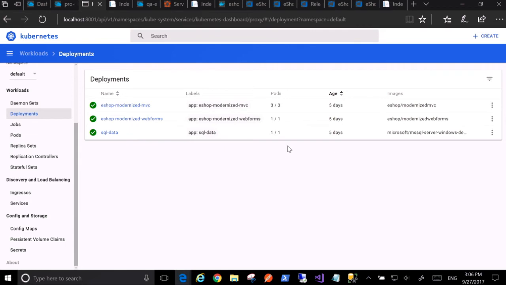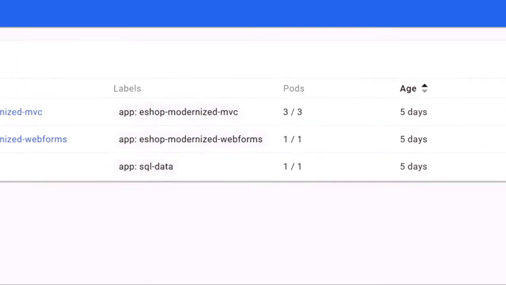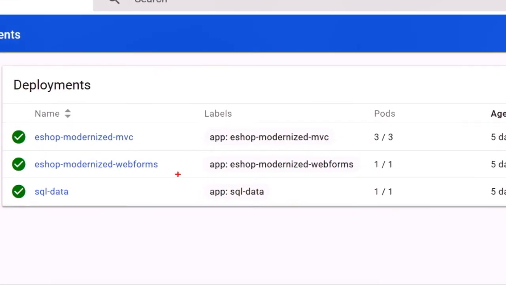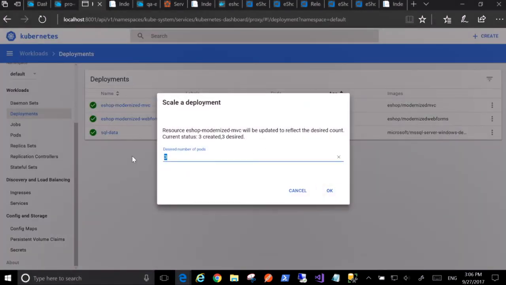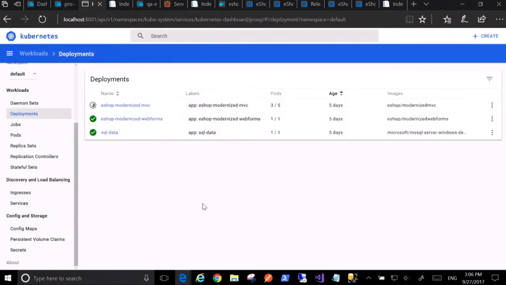In this case, we have the SQL container, the WebForms application, and the MVC application. I left it on 3. Let's scale out now from 3 containers to 5 or whatever, right? Could be any number. Is that simple?